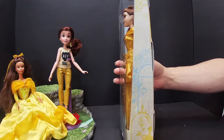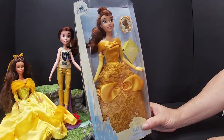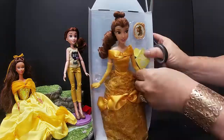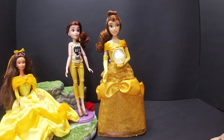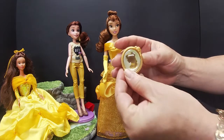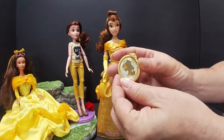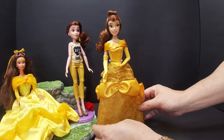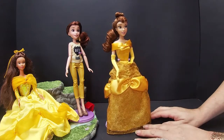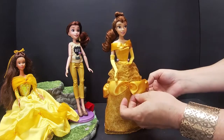On the side, some more roses and the famous petal. So let's unbox Belle. Now we have Belle out of the box and you can see her dress. She has her little medallion with her silhouette on it — it's all yellow and gold — and it fastens with a little clip. Her dress is not as full as my original one, but it's still quite lovely. It's all glitter sparkle roses through the dress and she's got her ribbon around the dress.